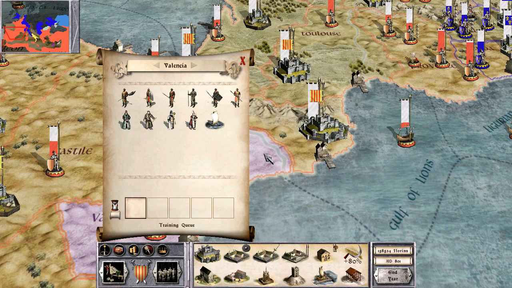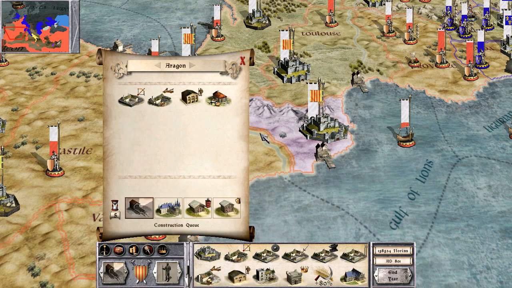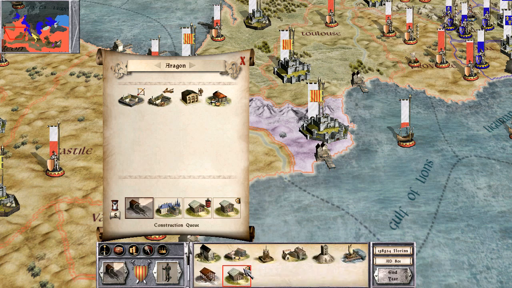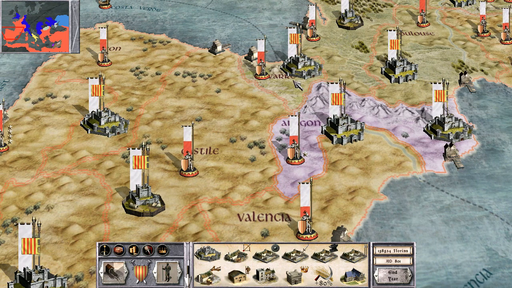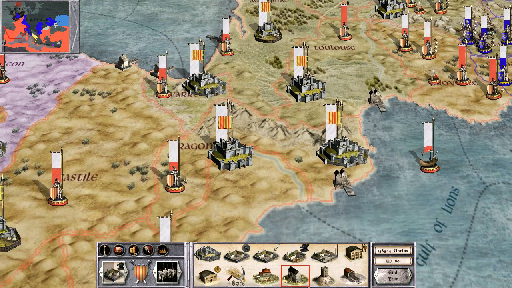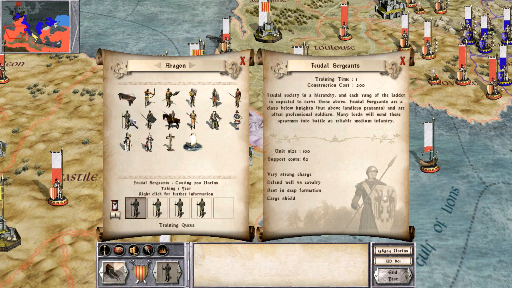I think we need some more... yes, some Royal Knights. Let's actually build a Royal Palace, which will then allow us to build... what is it? I always forget the upgrade path. That'll allow us to get Royal Knights, though. So I want to keep building these feudal sergeants.